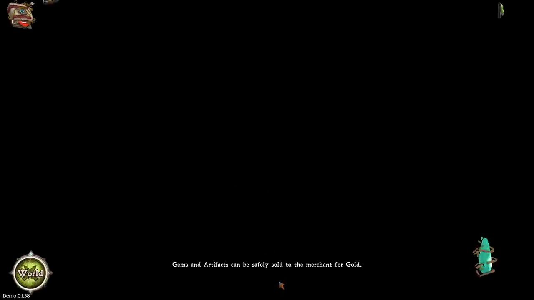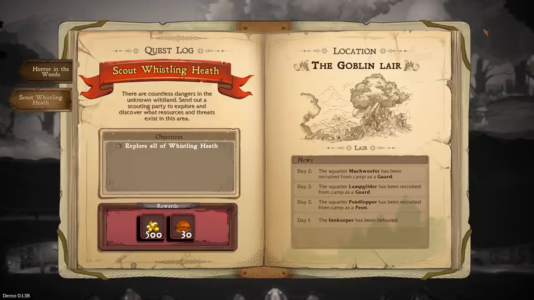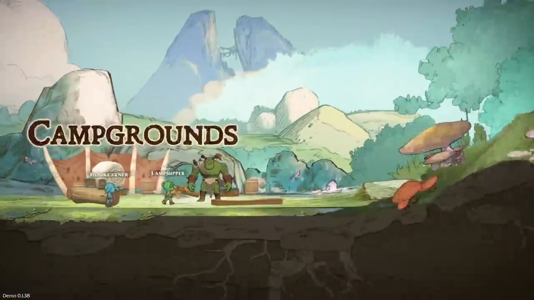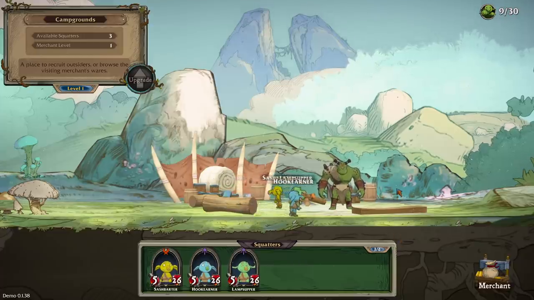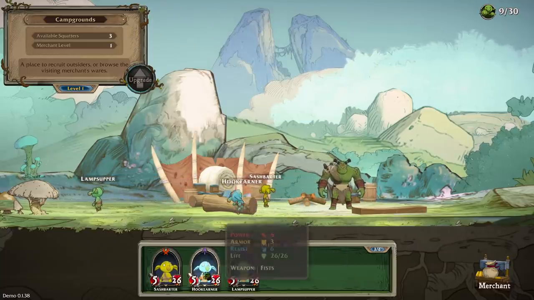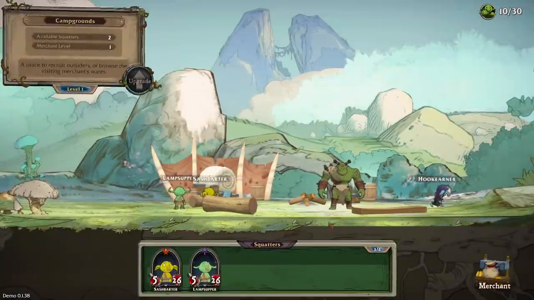Gems and artifacts can be safely sold to the merchant for gold. Gotcha. What's that one there? Scout Whistling Heath. Okay. All right. So we got a couple new people here at the campgrounds. Hookierner. Excuse me, mister. Fine. Oh, it says what they'll be. You'll be a shaman. I see. I shall recruit you, but be on your best behavior.